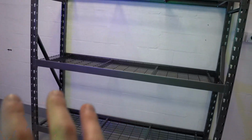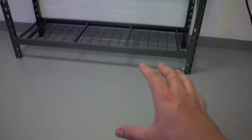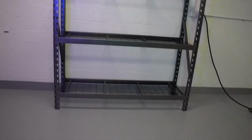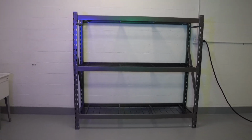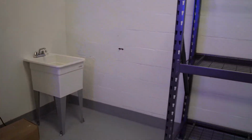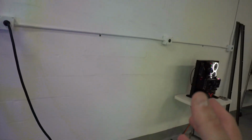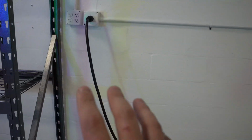Now, these cords are pretty long, and like I said, where this rack is sitting is going to be right where I'll be standing in future videos. In this little studio area, I will be getting a pretty large table right here that I'll be able to work on. And then the camera will be facing, I want to say, as far back as this. I'm going to have to mess around with things a little bit. I obviously don't want that stuff in the frame, but I think I might put, like I said earlier, a rack right here. I have to move it around and test it out and see what works. But I think I will be moving this rack over here, probably in between these two.